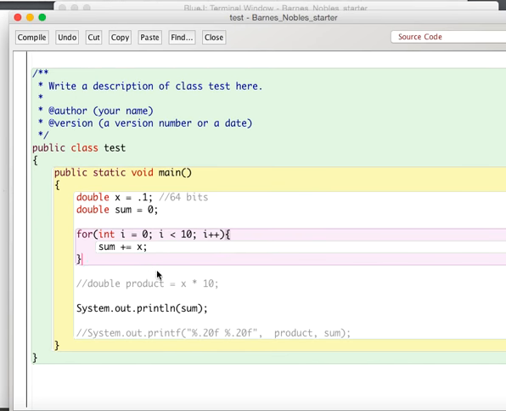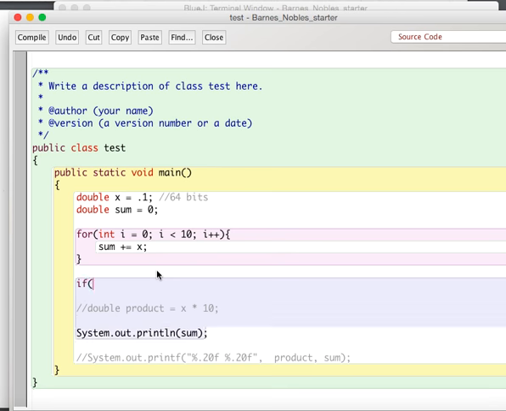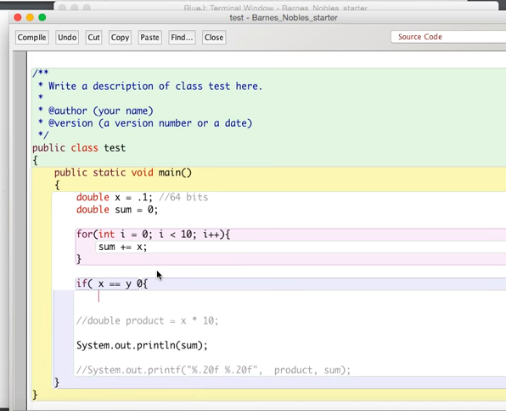So if we had a question that looked something like this, like if x is equal to y, then print hello. And then we said that double y is equal to 1. Well, what would this print? This would print nothing, right? Why? Because we did arithmetic. Oh, I'm sorry. This here should be sum.